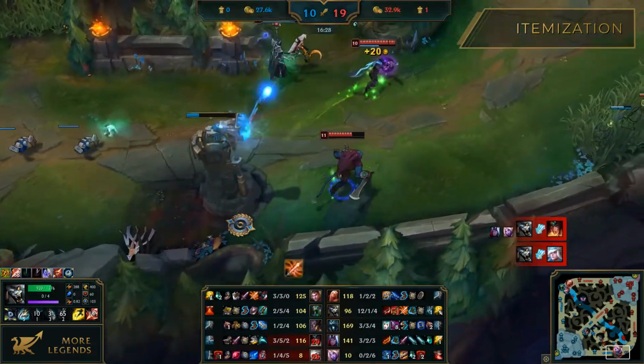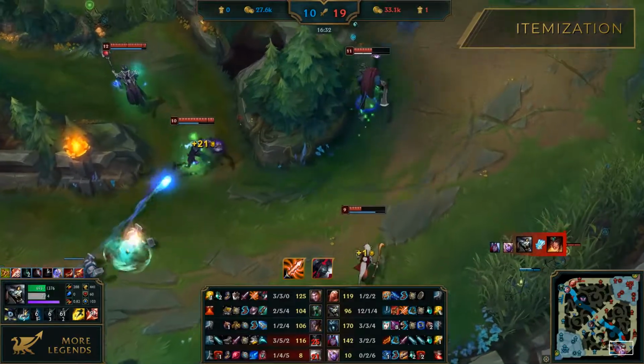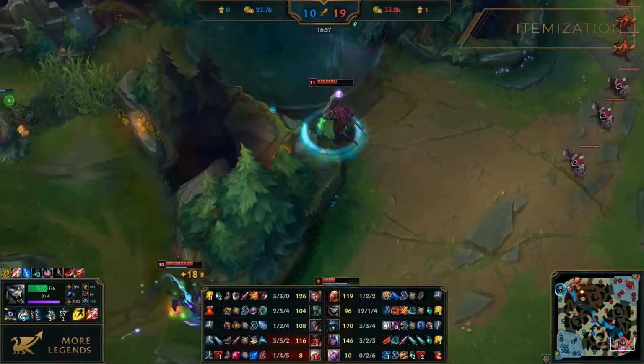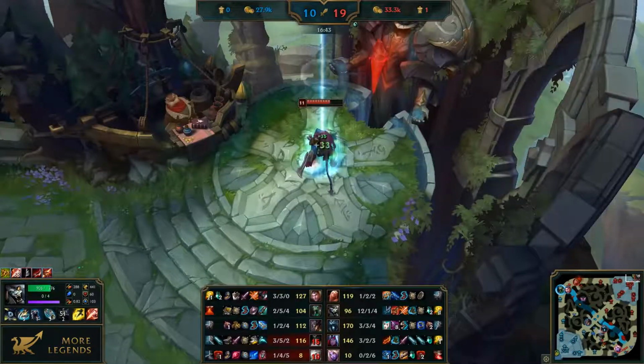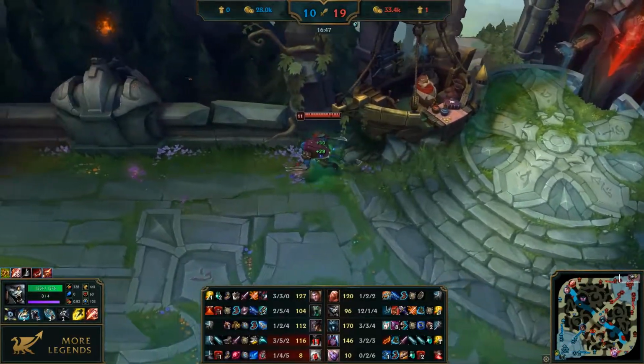Situational items are Hexdrinker against burst mages, the Black Cleaver that gives you armor penetration if you build Bruiser, Edge of Night against a crowd control team. At about this time, laning phase usually ends and mid-game starts, but in this match, Peanut has given his team a huge advantage that allows them to destroy the enemy Nexus in no time.